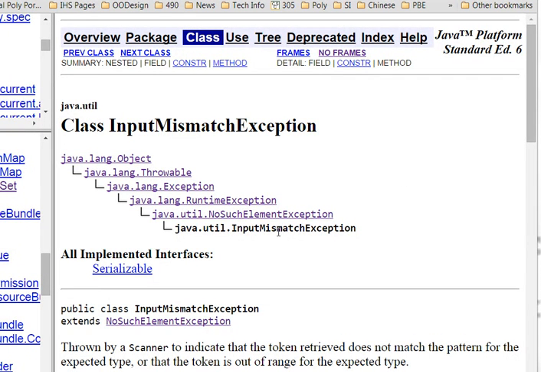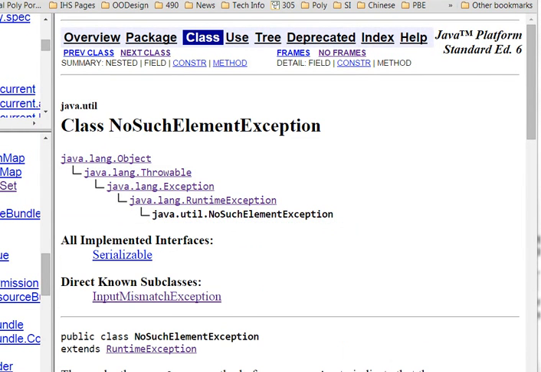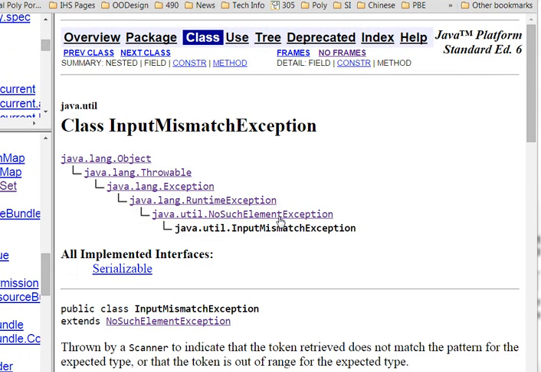And that InputMismatchException is a subclass of NoSuchElementException makes sense when you think about it. NoSuchElementException means that nextInt couldn't find an integer. There's no such element. And InputMismatchException is one reason you might have no integer. The input may have been of the wrong format. So it's a specialized or more specific version of NoSuchElementException, and it makes sense as a subclass.